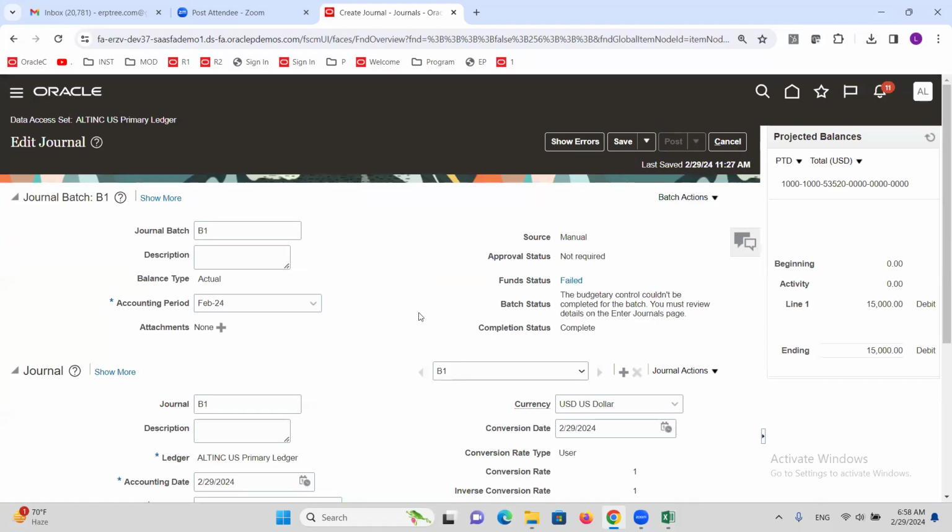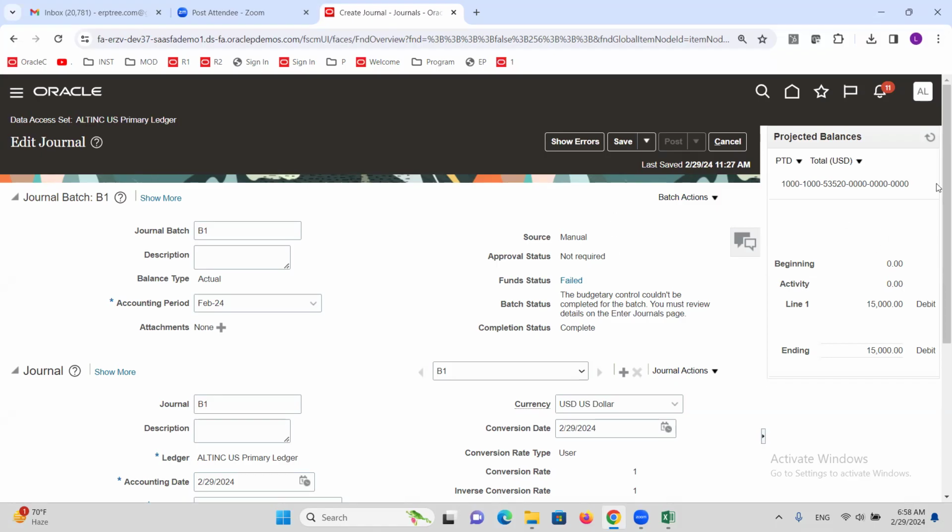Lakshman, a quick question. Yeah. Would it not be discovered or identified at the time of saving the journal itself? No. Because the save action cannot go and check all these streams of checks. You have to submit the posting. When you click on post, it will trigger the posting program. The program goes and cross checks first whether budget is applicable or not, then whether funds are available or not. This is how it will do. Your save action is not going to attempt a fund check. Okay, only the post action. Only the post action.